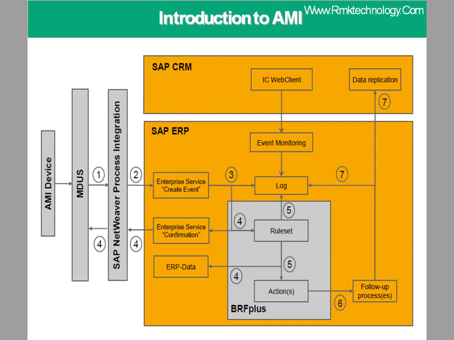The events gathered through AMI infrastructure can be more systematically processed in SAP using SAP PI, BRF Plus and SAP CRM. Rule sets can be defined for each and every type of event. Predefined actions are linked to each type of event and then follow-up actions are defined and executed. The action required and action taken can then be passed on to various systems including CRM and even back to the meter data unification system. In the MDUS system, event status management is required to track the events.